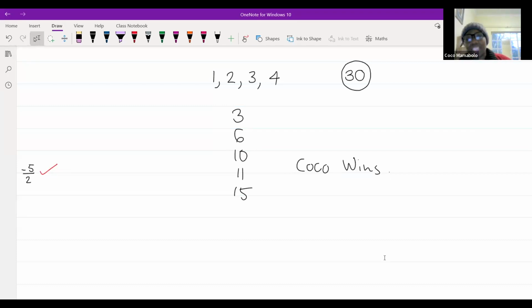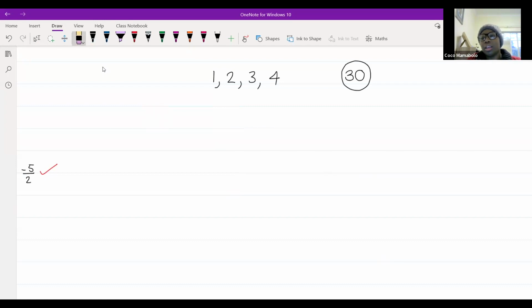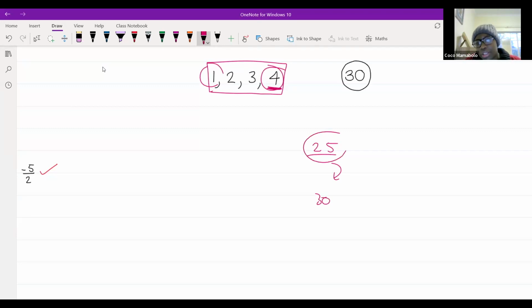So what I'm actually trying to do, guys, is reach the number 5. I just have to go up in increments of 5, right? Because we are only using the numbers 1 through 4, the biggest combination I can get from these numbers is 4 and 1. So if we get to 25, it doesn't matter which number you pick. If you pick the biggest number, I can always just add 1 to get to 30. So my goal really is to make it to 25.